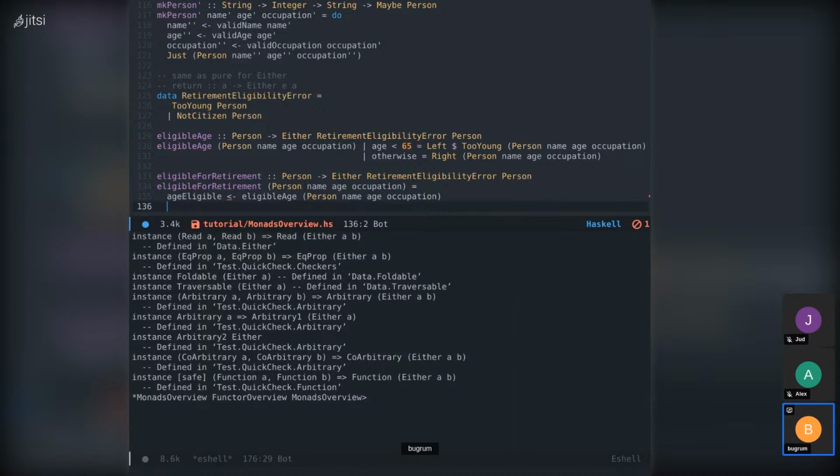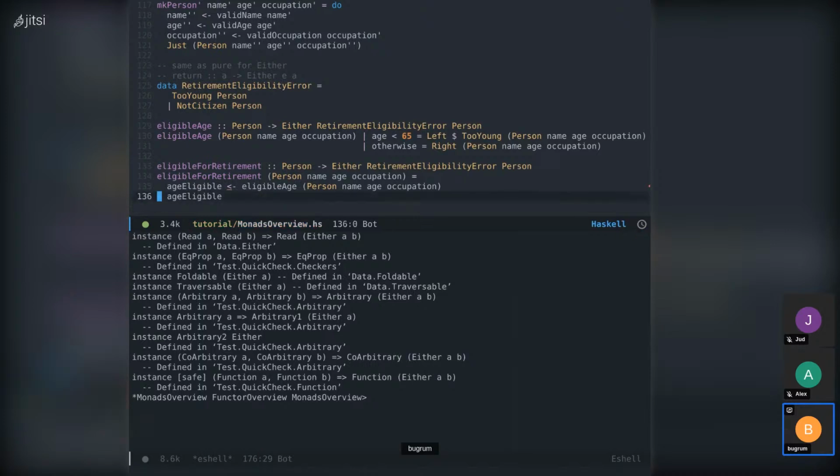Okay, and now that we have it, what we are going to do is leverage... actually, we could just simply return this right now because we're not adding any additional checks. So here, I think I could just simply do this, and see what happens. Oops. Must be an expression.